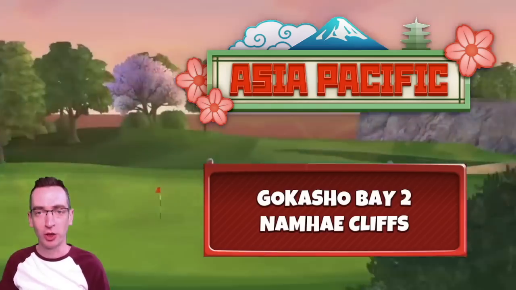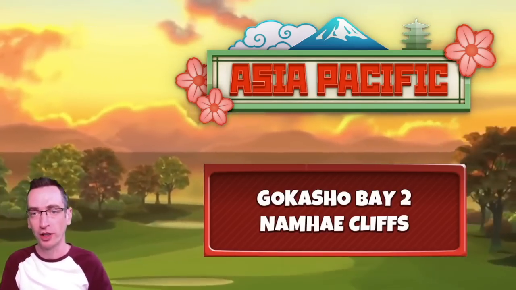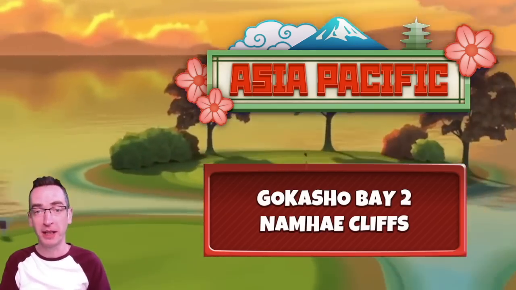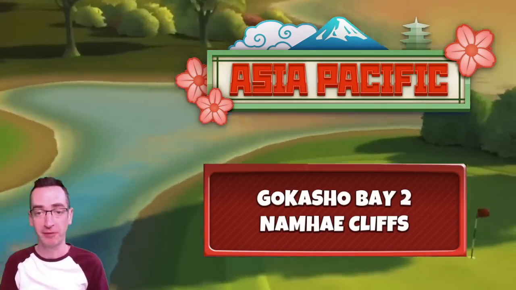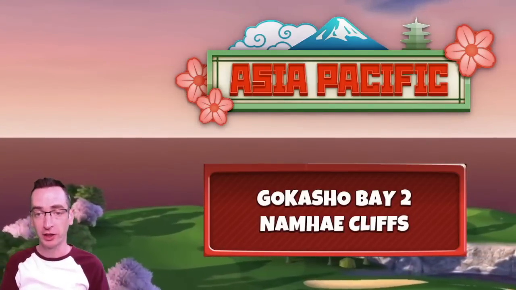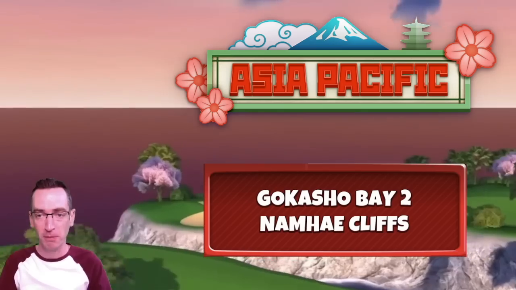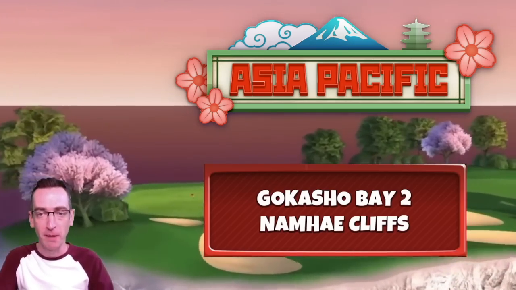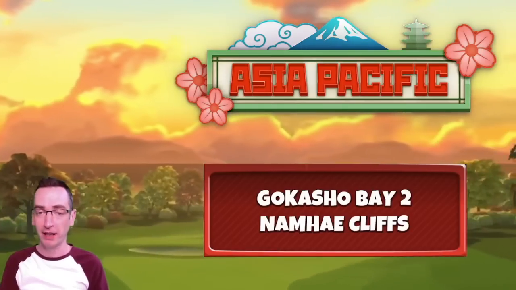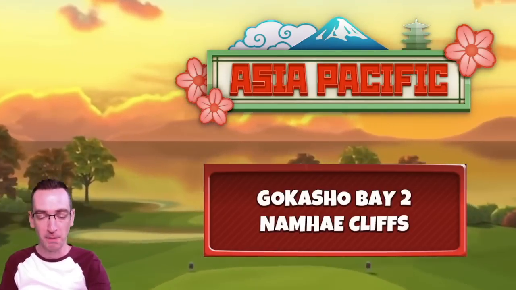No changes with tour number 1 or tour number 2. As always, Meadow Castle for tour 1, Santa Ventura Juniper Point remain in tour 2. But the changes begin with tour 3 on screen now, Asia Pacific tour. NAMHAE Cliffs is remaining there, but Sakura Hills 2 are making way for GOKASHO Bay 2, and remember that the number 2 signifies the more recent, the alternate set of pins there. So if you are playing friendlies, you need to be aware it's GOKASHO Bay set of pins number 2.